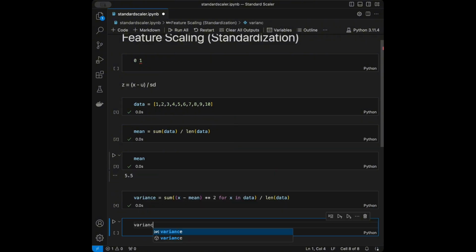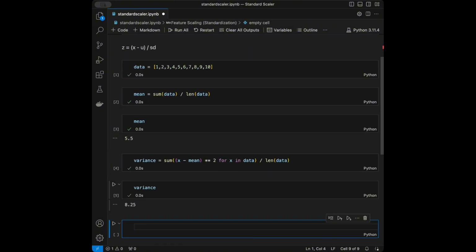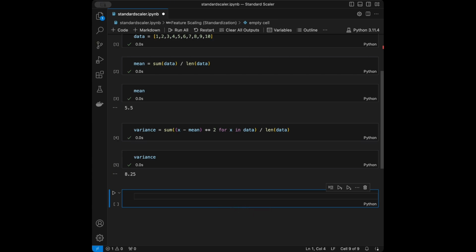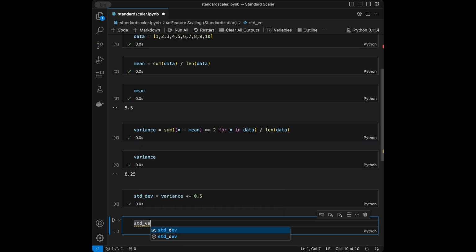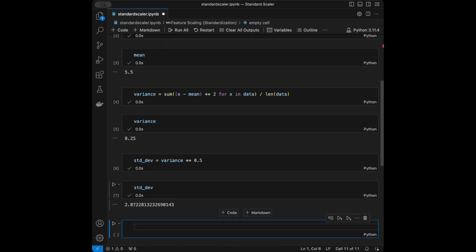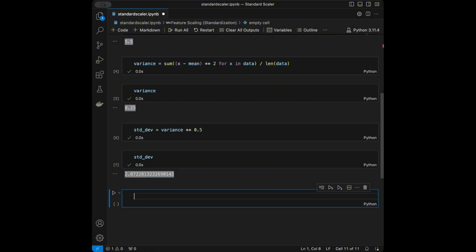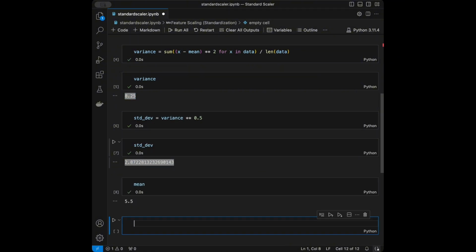And this is going to be our variance. And for reaching the standard deviation, we will say standard deviation, and it's going to be equal to the square root of the variance. Like this. We are going to apply this, and we can check standard deviation. Here is our standard deviation value. So we have both the mean and standard deviation right now.